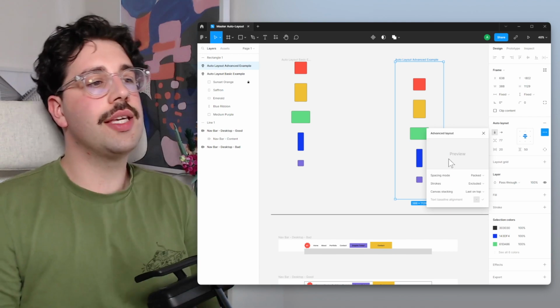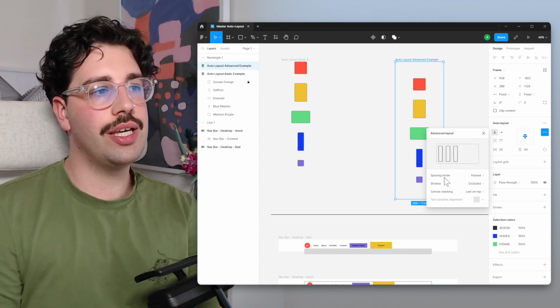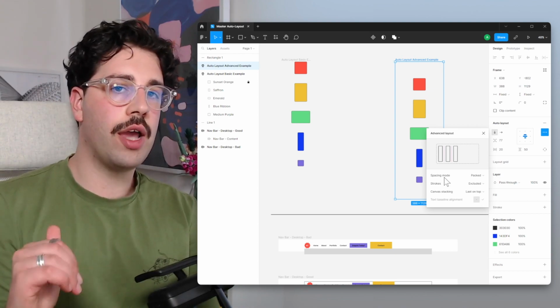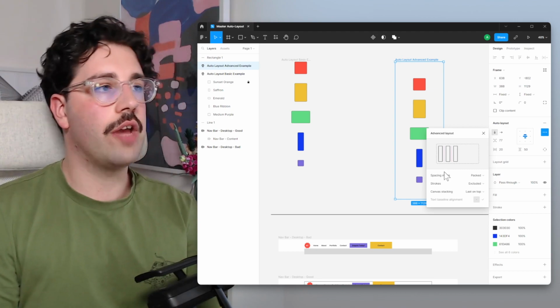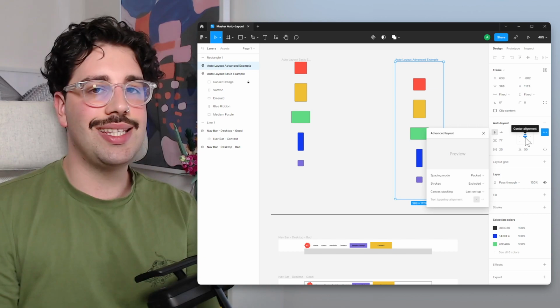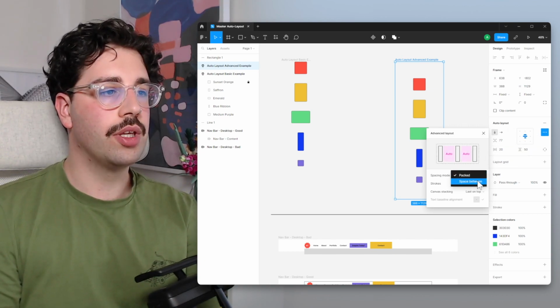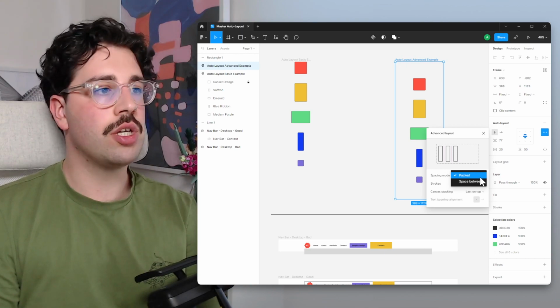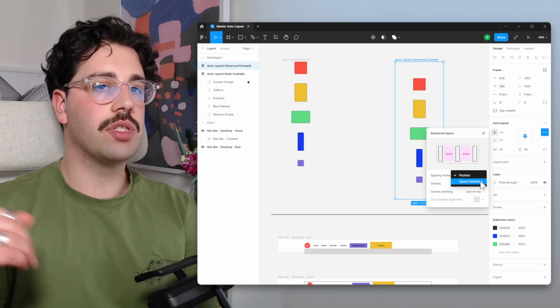So first thing is the spacing mode. The first spacing mode is packed. It will follow the spacing defined within your spacing rules outside of the advanced layout options. So everything will always be 77 pixels apart and it will be aligned in the center. But if we change it from packed to space between, and you'll see this animation automatically change, it will space everything dynamically within the frame size.